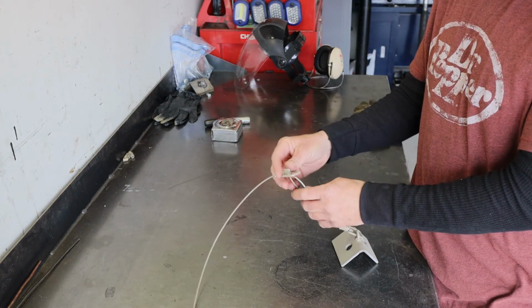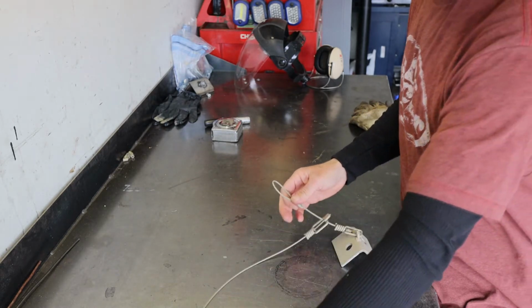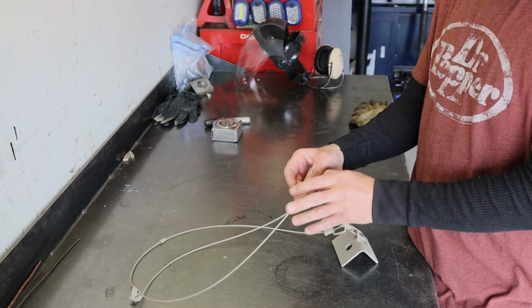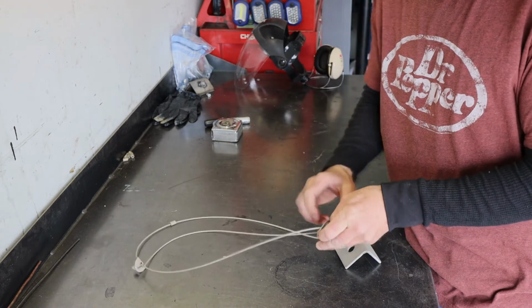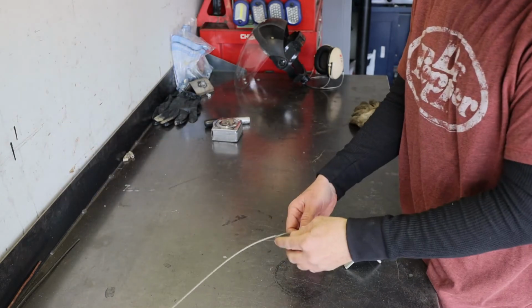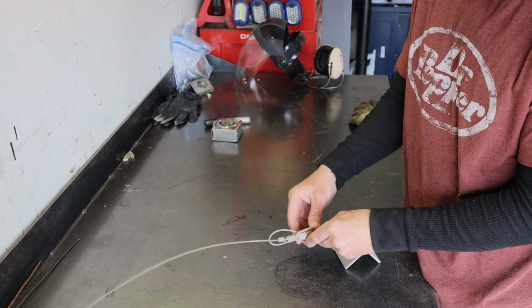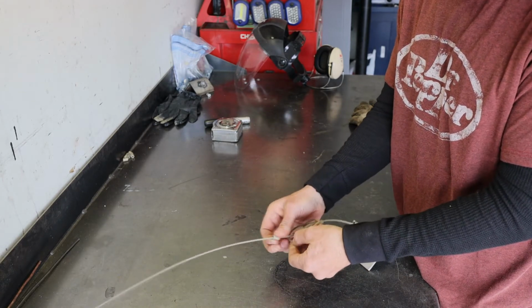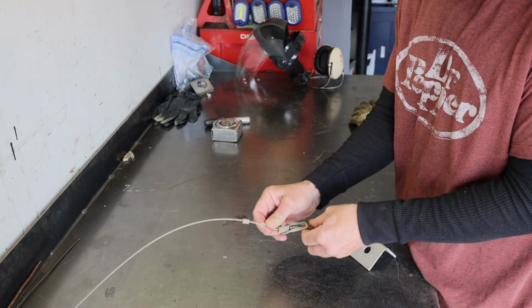You take the swivel of the snare, you slide this through the swivel. Then you take the end of your cable and you just slide your cable through this, like so. All of it runs right through there, and then you just pull it up through, and your swivel will hook to your cable like so.